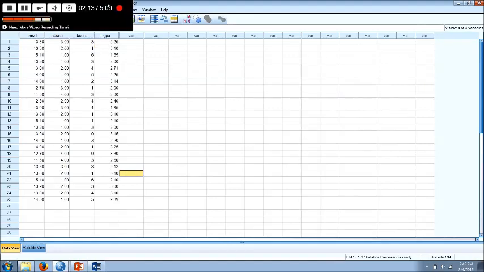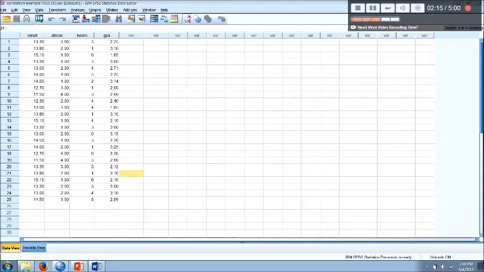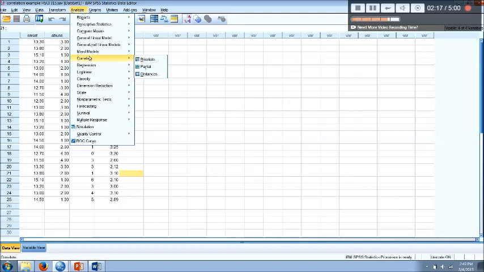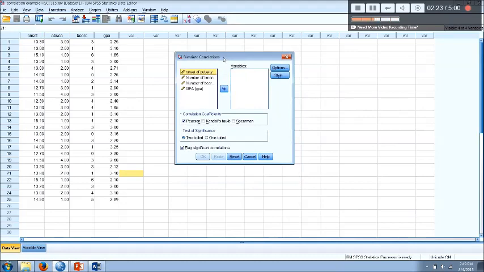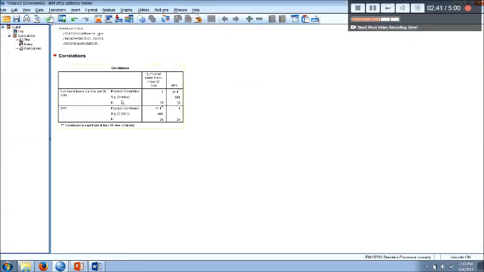This is fairly easy to do in SPSS. We can choose Analyze, go down to Correlate, and choose Bivariate. That'll bring up the Bivariate Correlations dialog box. We can choose the two variables that we want to compute the correlation coefficient for. I'm going to choose the number of beers consumed and move that over, and GPA and move that over. Notice you can only do a correlation coefficient with two variables. Then I'll click on OK, and it will produce that correlation coefficients box in the SPSS output viewer.